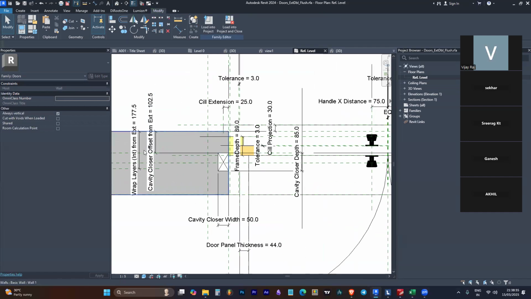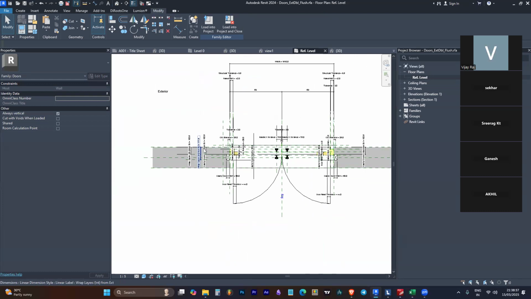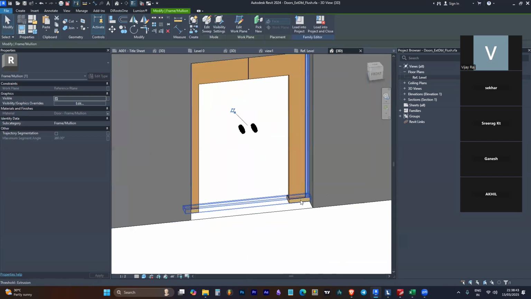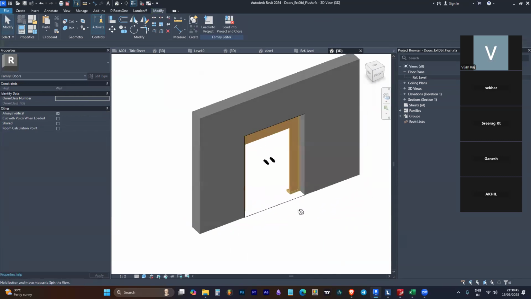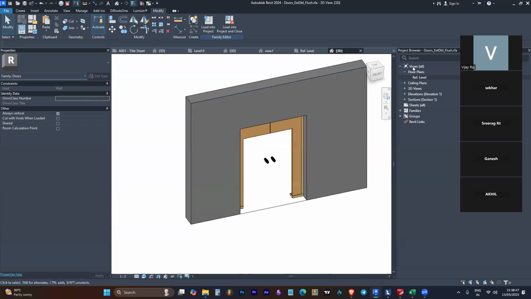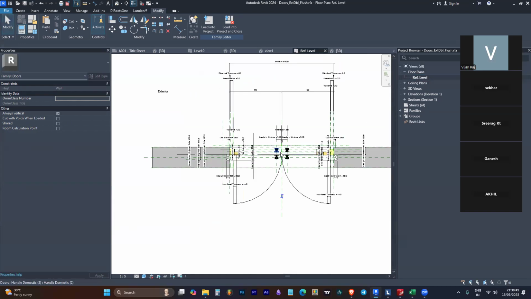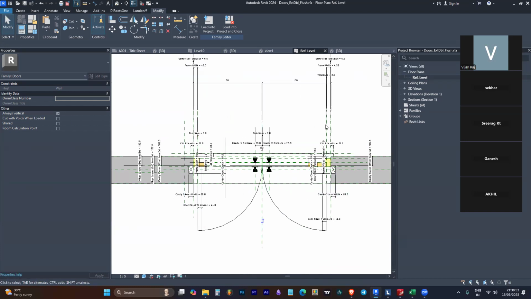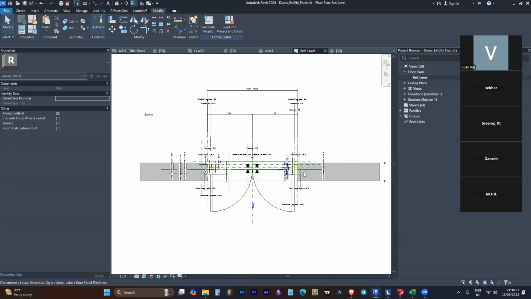A family is a bunch of things: a door having handles, the switch and the door frames, everything in it. And in the reference level, meaning the ground floor level, it will have lots of constraints. Why are there so many constraints? If you change the door width or height, everything has to change.